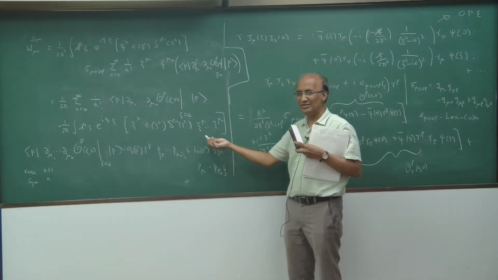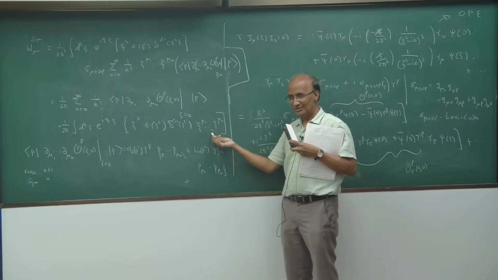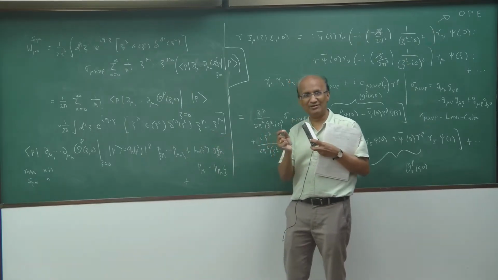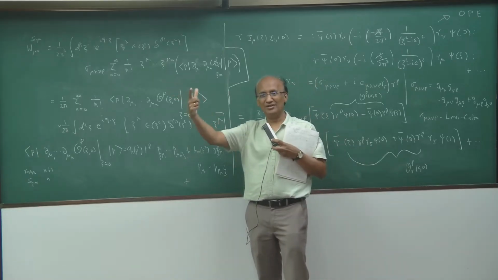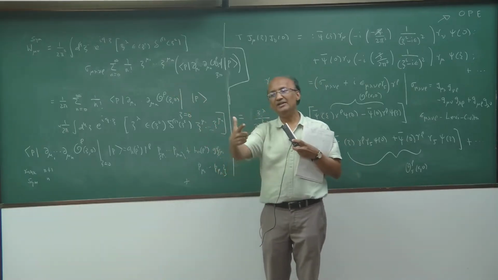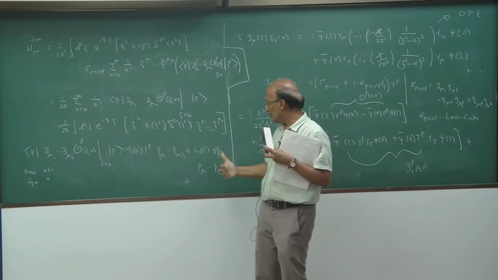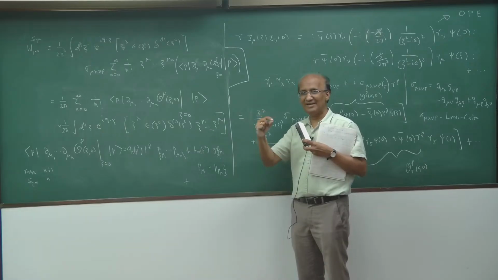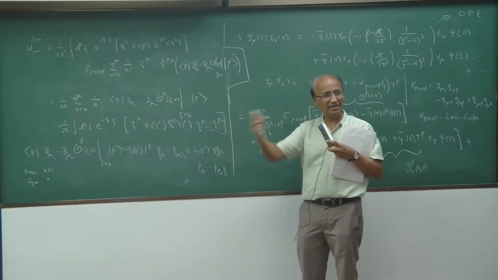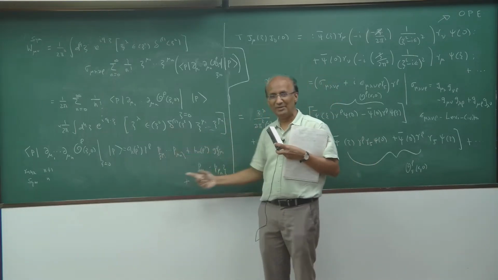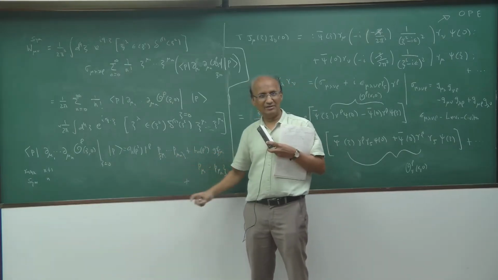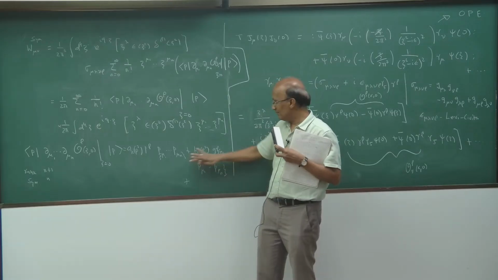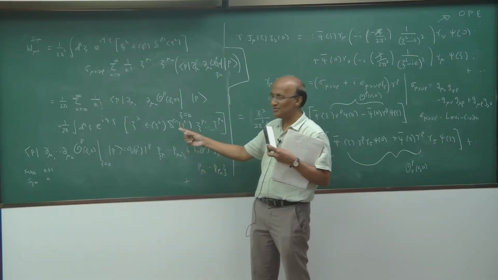If I multiply 2 g's, there will be a product of 2 psi's. The 2 psi's are close to each other, which means it is proportional to psi square. We are dropping terms proportional to psi square because we are looking at the leading contribution in 1 over psi square. So any term other than this would always be suppressed by 1 over psi square, so it will be less singular compared to the first term. So the most dominant contribution is this particular term. Is this clear to everybody? Okay. So I can ignore the rest of the terms, keep only this part, and substitute back here.